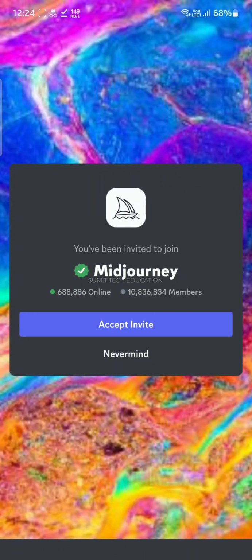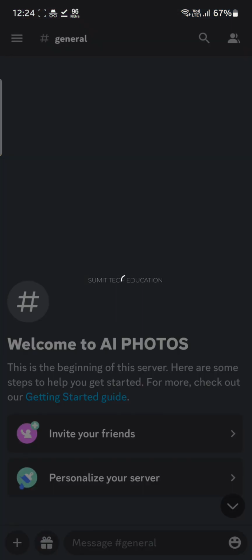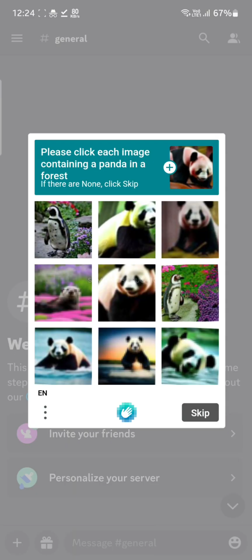It will open the Discord again and select confirm. Sorry for the noise. And verify this to saying containing forest panda. Okay, the pandas.